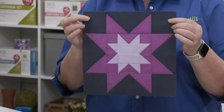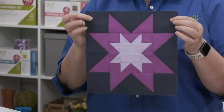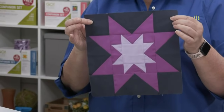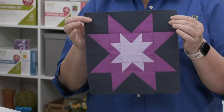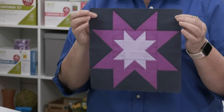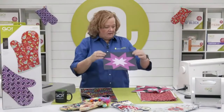Now, the number one question we had yesterday was, can you make the Rising Star with a cube? And the answer is you cannot make this 10-inch finished block without, you can only make it with the Rising Star die, okay? Because it requires basically flying geese, but this is the only one that will make a 10-inch finished block. Okay, so that was the question everybody asked.